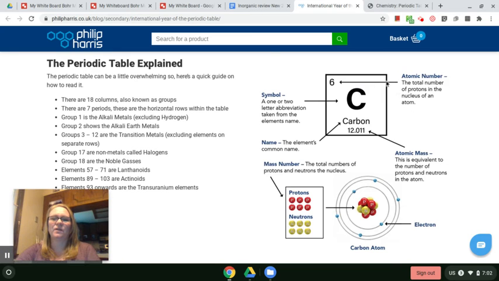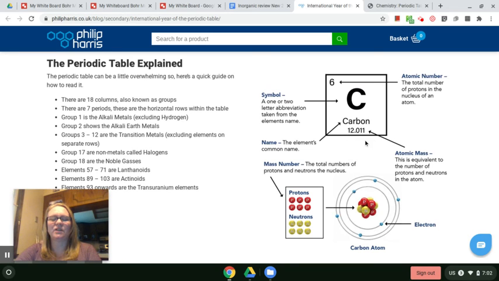And just to get you started on understanding, if you don't already know how to understand the periodic table, a couple of hints. So every single box on the periodic table has these particular boxes, and there's always a whole number that represents the atomic number, and that tells us the protons that are in the nucleus. You can see that represented down here by red balls with a P on them. And then there's a decimal number as well.